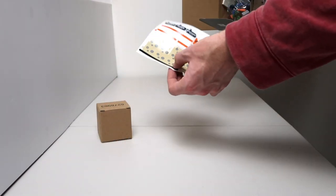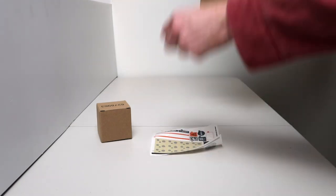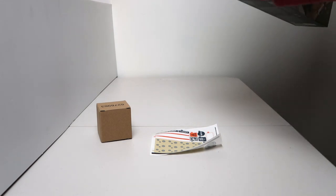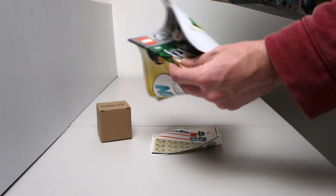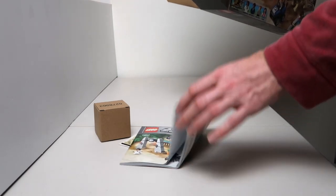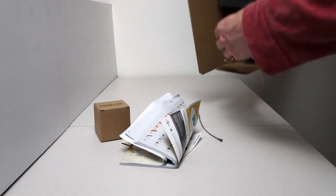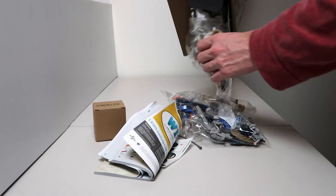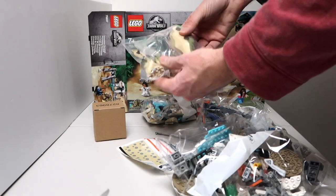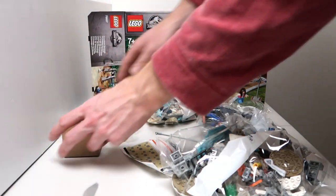There's a sticker sheet slightly folded, but not too bad, thankfully. Here's the instruction manual. Is it folded? Oh, no! Dear LEGO, stop folding manuals. I know why it happens, I'm just not happy about it. Now, there's a few random pieces here. I'm just going to take this out and see how it comes out. There we are. There is our Triceratops, and this would be his head. So that will be quite a big box there.